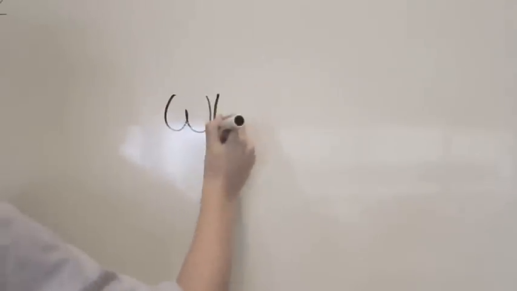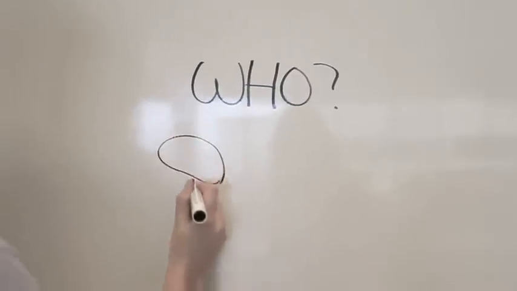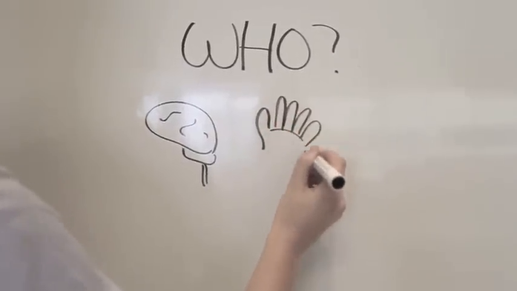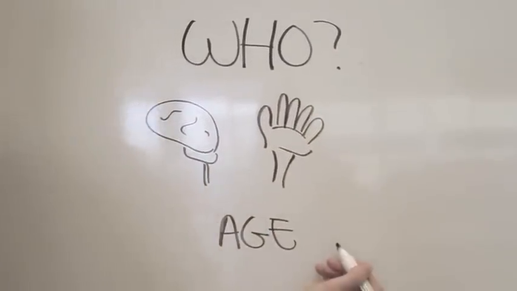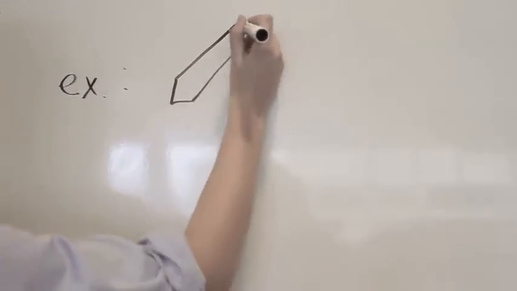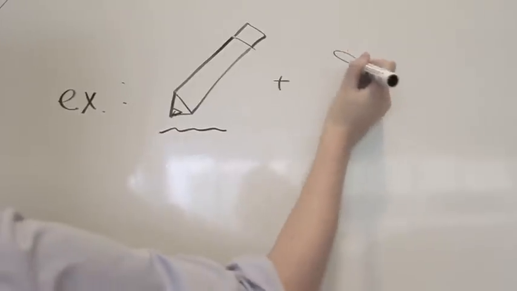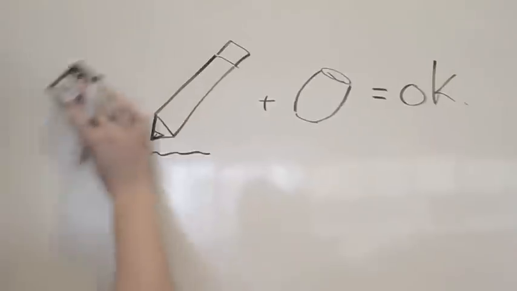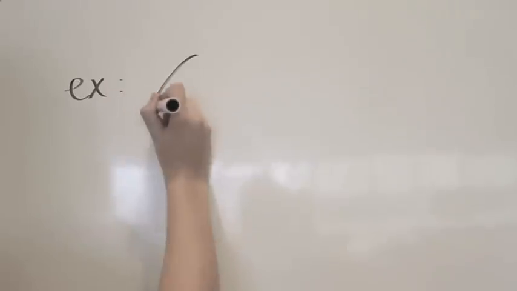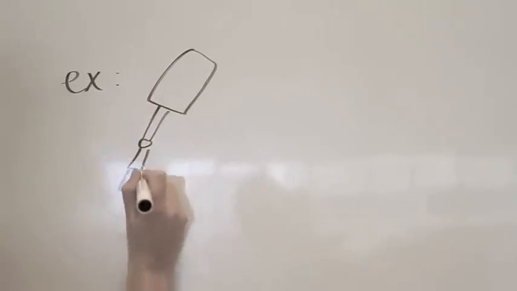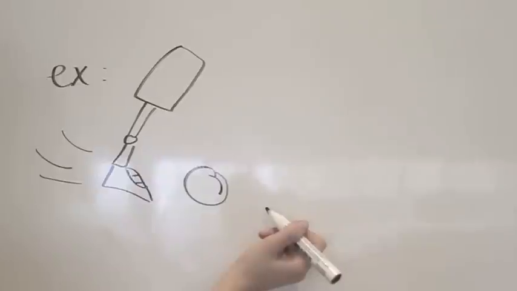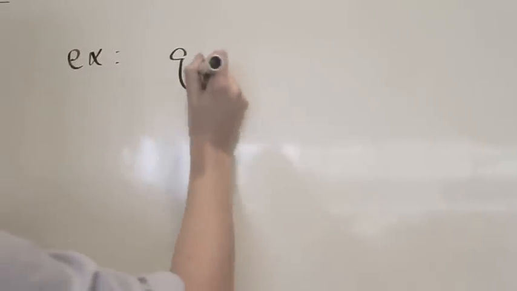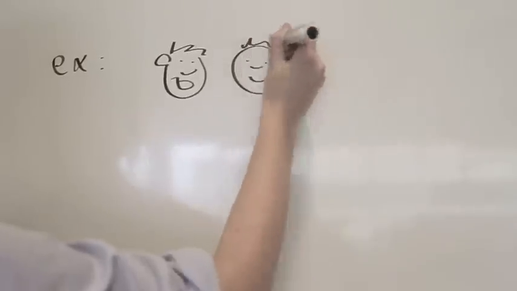It's nice to hear about what the OT theoretically does, but let's get to who he does this with. OT is a very diverse profession that can intervene in mental health as well as in physical health with patients in any age group. Here are a few concrete examples. For a child with poor fine motor skills, the OT can assign a pencil adapter to facilitate the child's grip and develop his writing skills. For a teenager who's amputated after a sports accident, OT can train the client to use his prosthesis in his everyday activities. For a young adult with schizophrenia, OT can work on social behaviors to encourage and promote social integration.